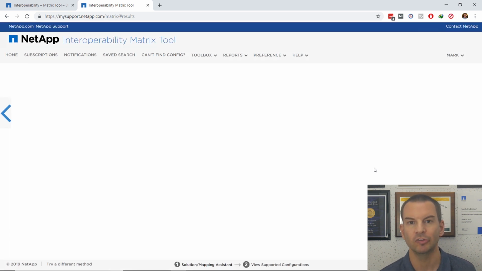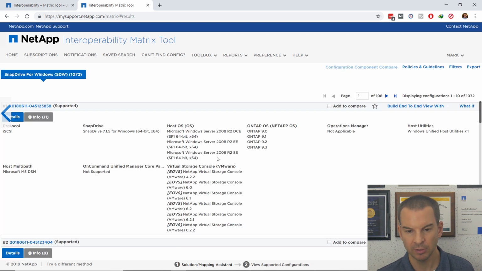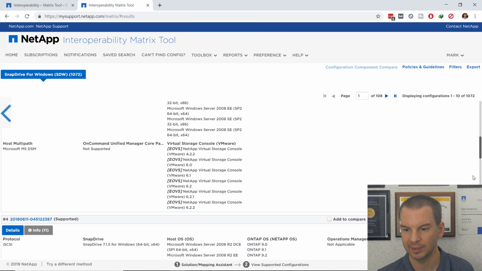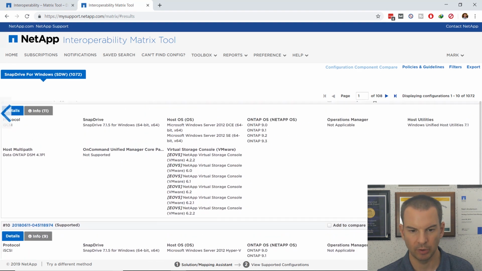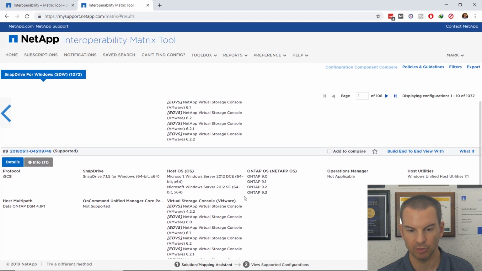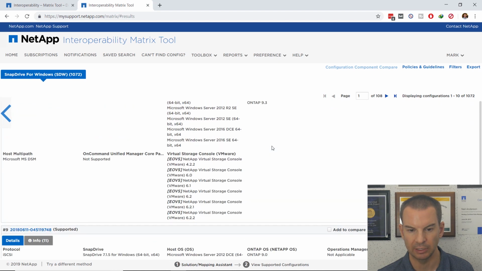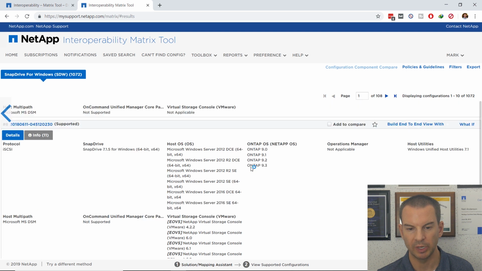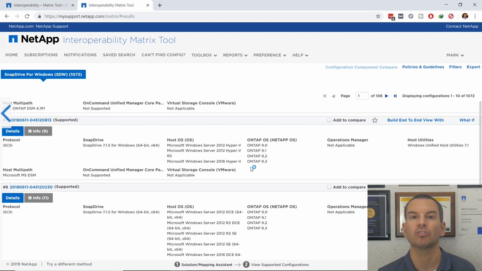When it does, you'll see the different versions of Windows that SnapDrive is supported on. So up at the top here, you can see it's supported on Windows Server 2008. And I'll just scroll right to the bottom and then come up a bit and see it's also supported on Windows Server 2012 and Windows Server 2016, but it's not supported on Windows Server 2019.